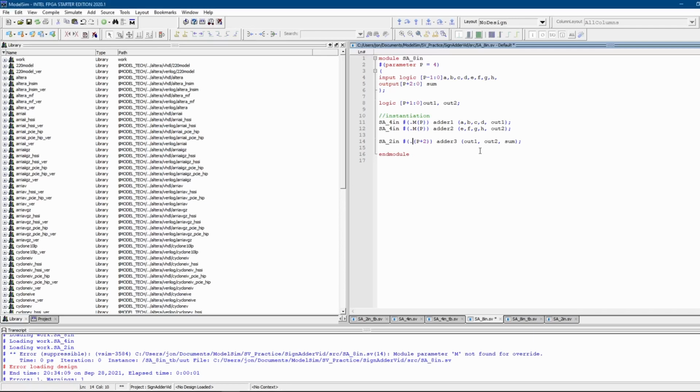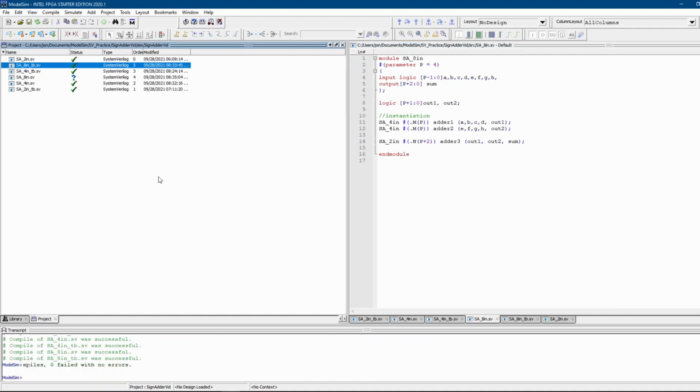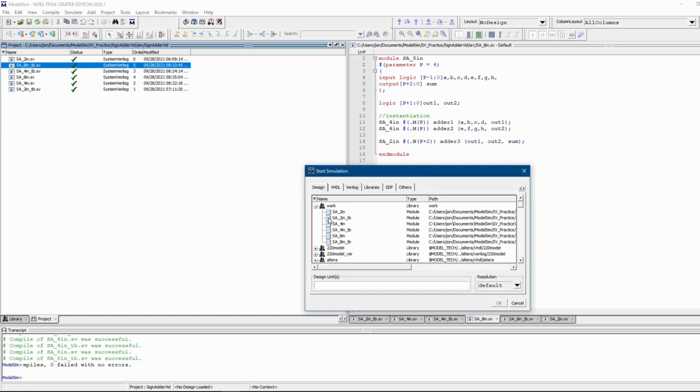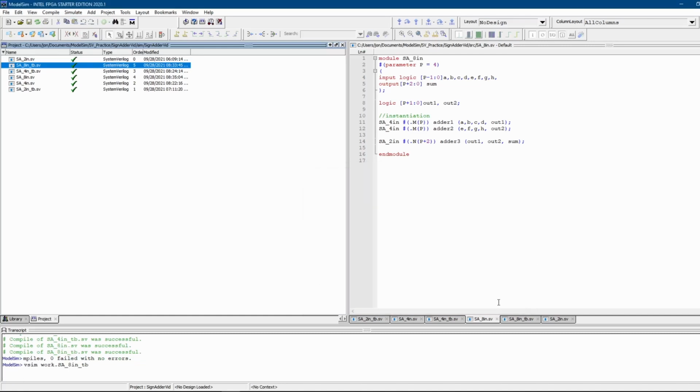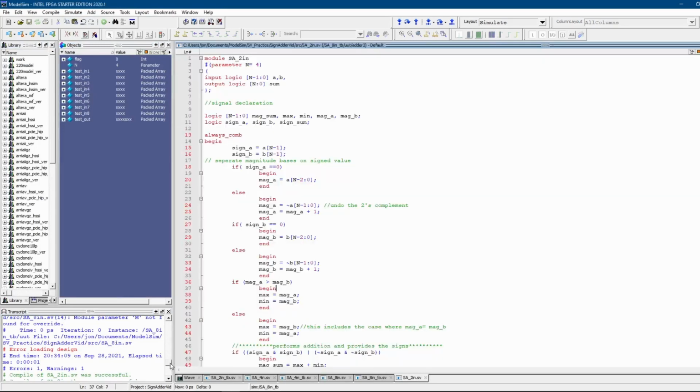This is actually n, because n does pertain to the input of the 2 input adder. So we need to make that n. Now we save that. This should compile, no problem. Let's see if we can simulate. Okay, so I think that worked.